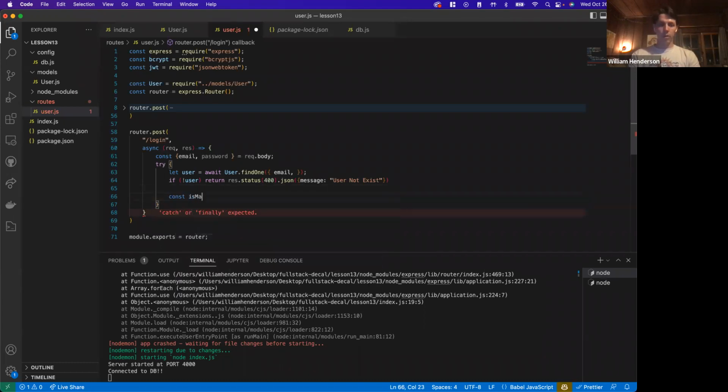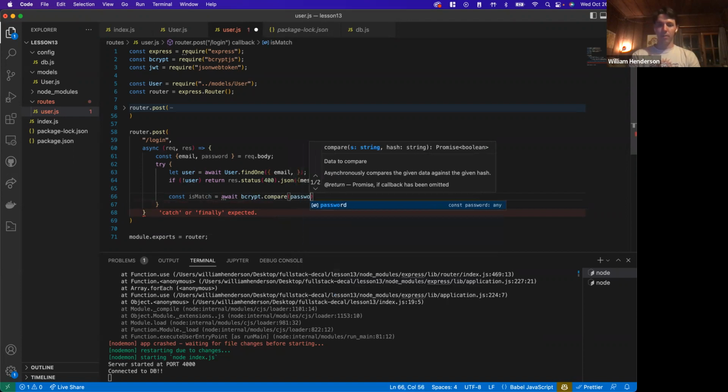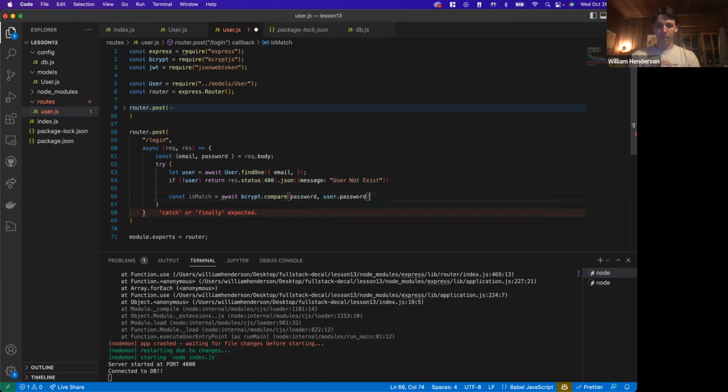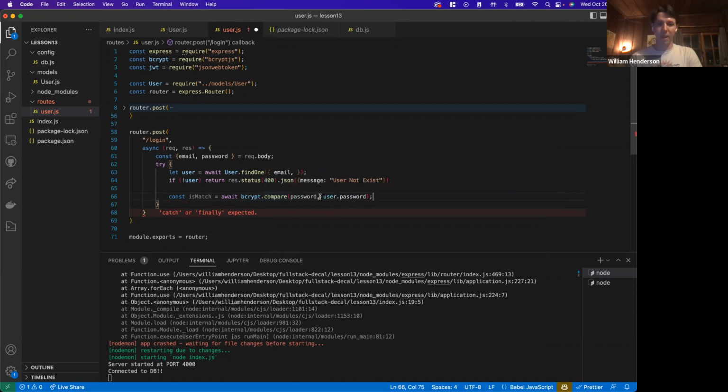So we can create a Boolean variable here called isAMatch, and we're going to use the bcrypt library again to compare the password that the user gave us with the password that's stored in the database. The reason that we use this bcrypt library compare function here is we are storing the user's password as a hash that would be encrypted with a salt. So using the library, we'll be able to compare the password that they try to input here with this hash version of the password and check that they're the same.